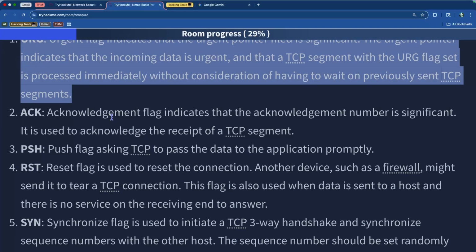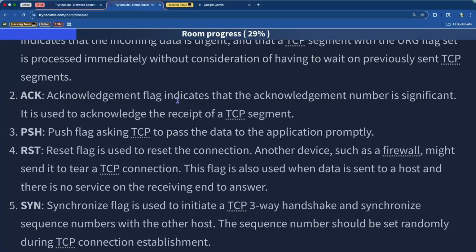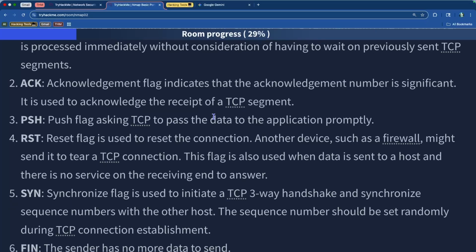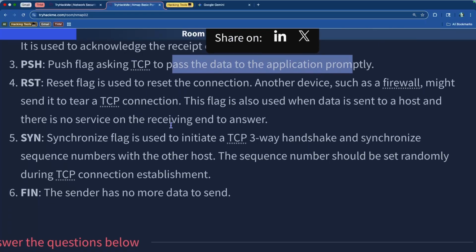That's what we're telling the network. The ACK flag, also known as acknowledgement, indicates that the acknowledgement number is significant, as it is used to acknowledge the receipt of a TCP segment. The push flag asks the TCP to pass the data to the application promptly.